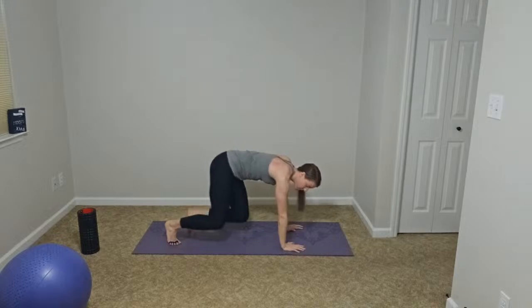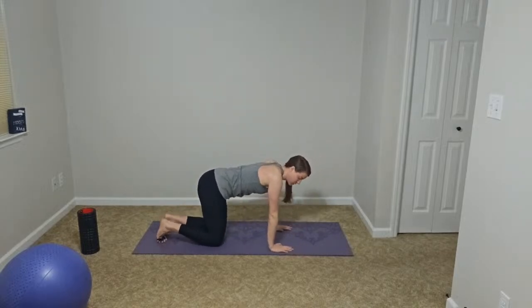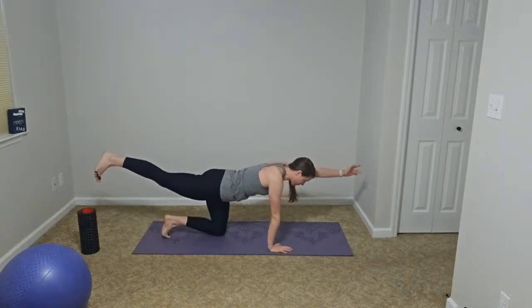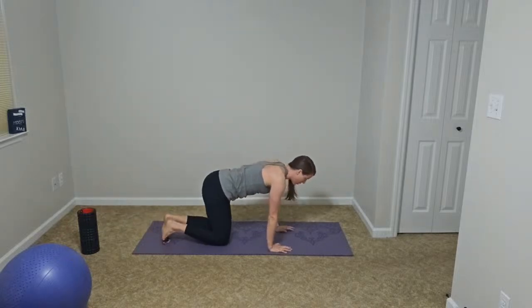Okay, feel a little warm there. Then we're gonna go bird dog. You're gonna flip it over. And you're going to go, same thing as dead bug, but we're just on our all fours in quadruped position. So we're still going left leg back, right hand forward, think flat back. So if you were balancing a glass of water on that low back, we don't want to move.